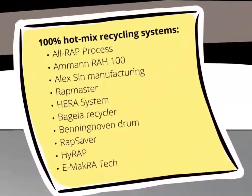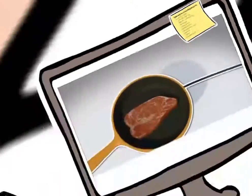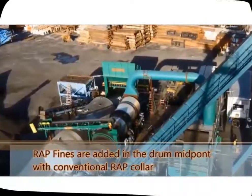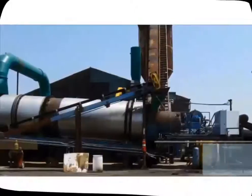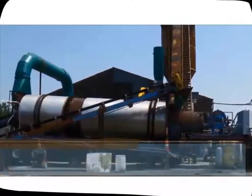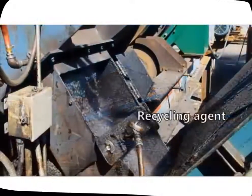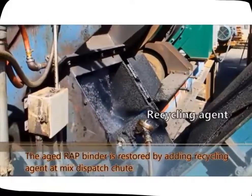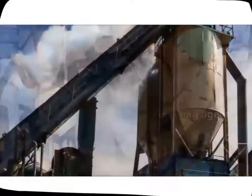There are in fact at least 10 readily available technologies for 100% hot mix recycling. The first system is titled the All RAP Process and it is designed by RAP Technologies. This plant is located in New York City and is the only process that uses a conventional drum but is equipped with a patented filtration system to capture blue smoke and keep emissions well below US federal requirements. Recycling agent is sprayed on the hot RAP at the dryer dispatch chute and it mechanically mixes with the RAP binder during transportation by drag-slide conveyor.